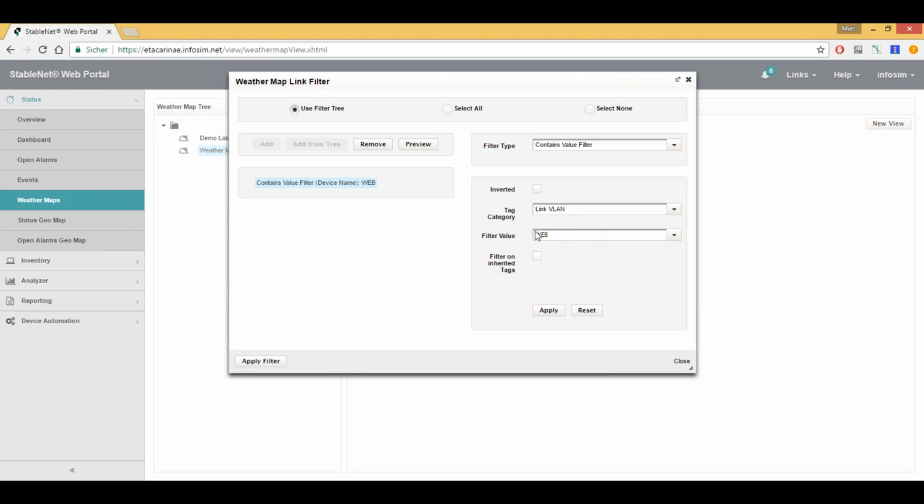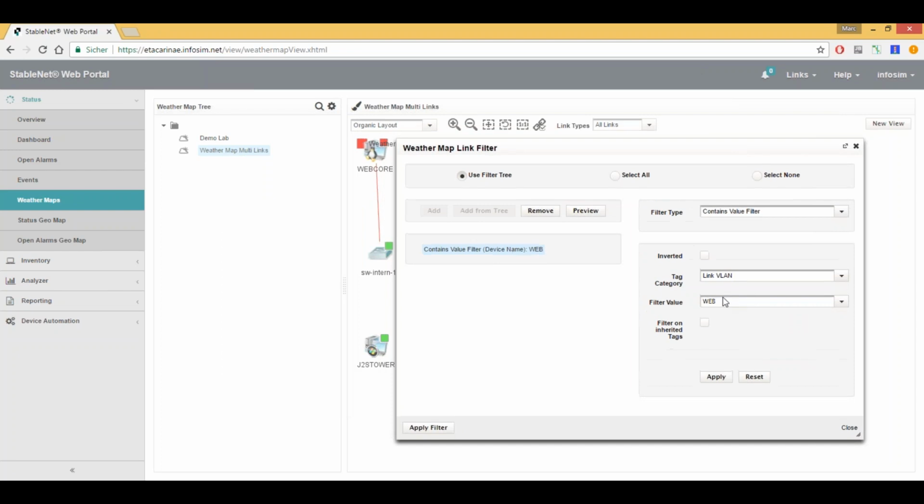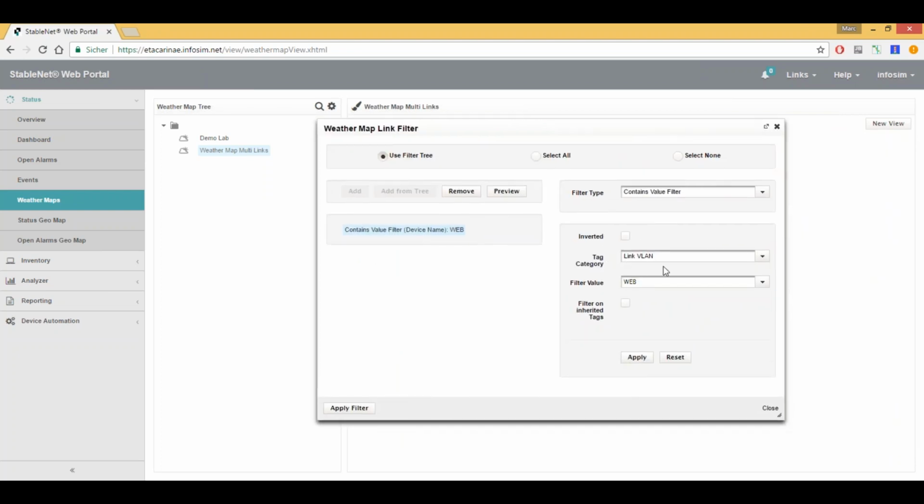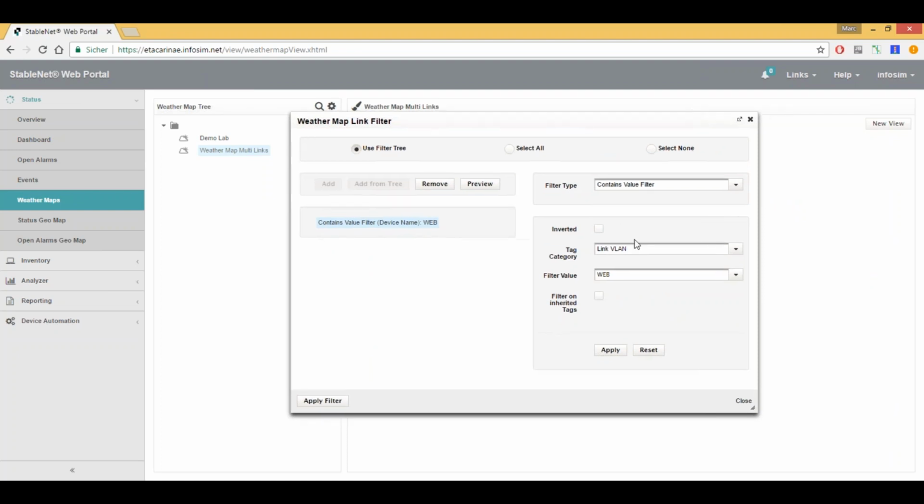And of course, you can now specify a value for your Vlan, and then only links which are tagged with that Vlan are visible in the map. So this is something related more to taggables. It's used in here, but of course I did not give you any information on that right now. For the moment you have to take it as it is. But it's possible to filter on Vlans as well, right?